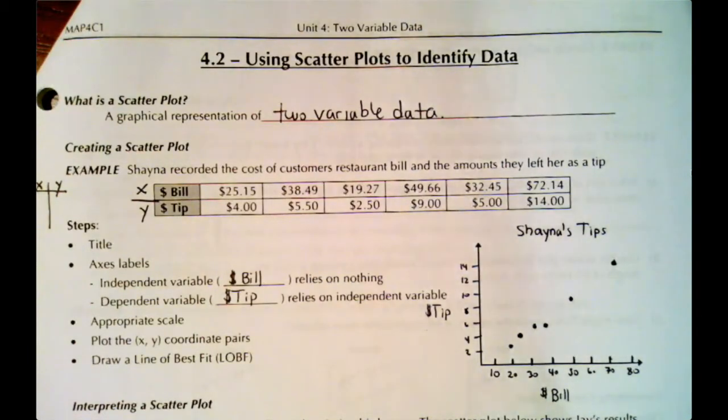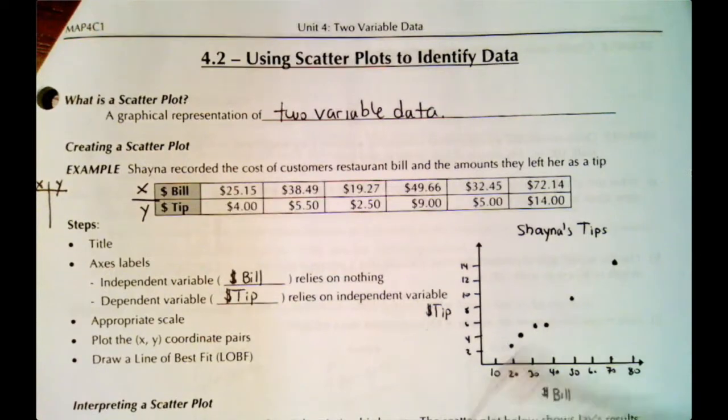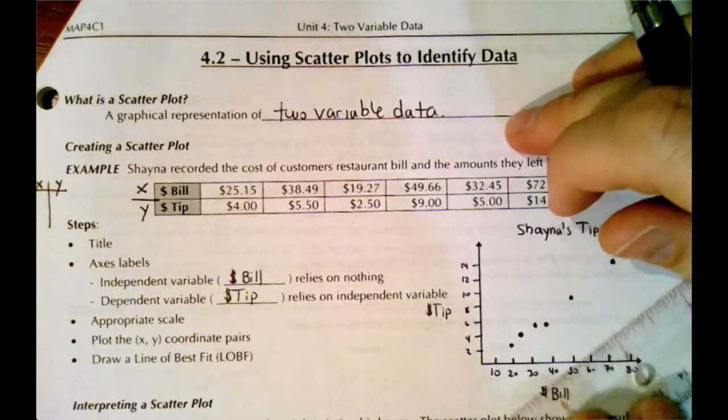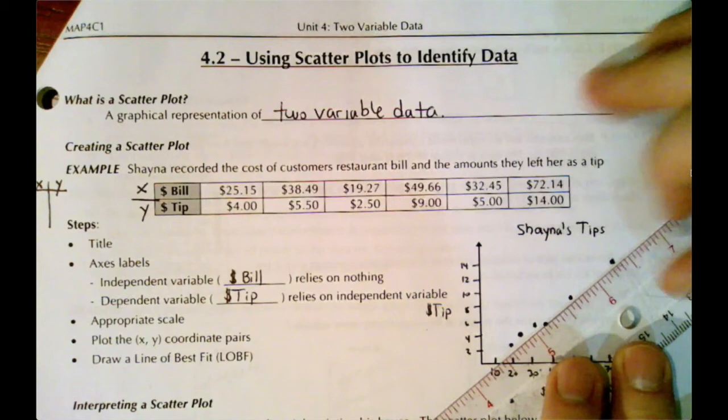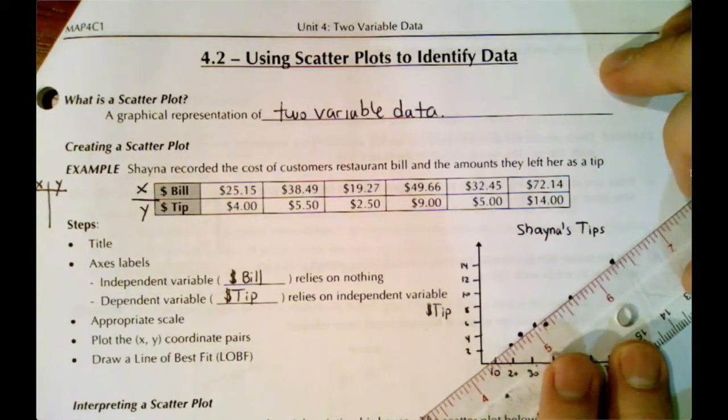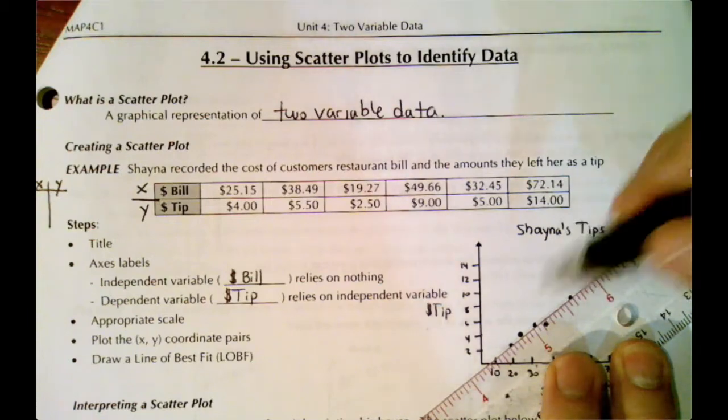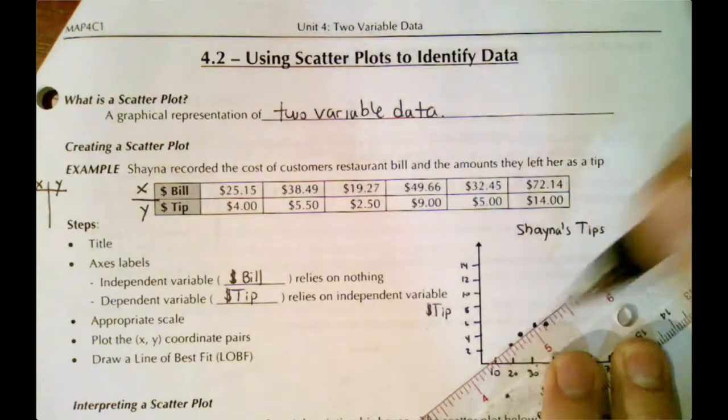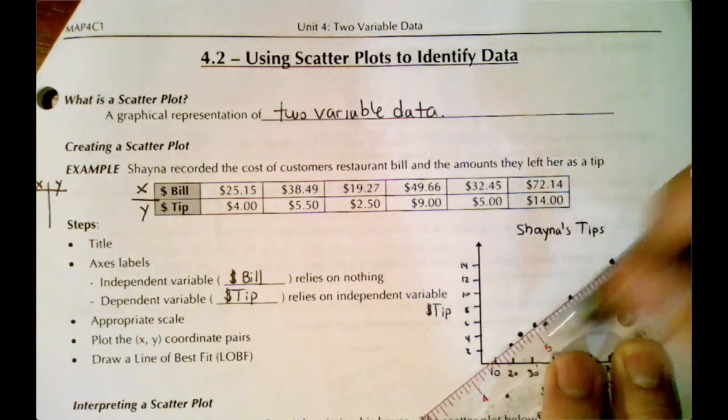That's not bad. It's all approximate. But if we look, we've got a nice scatter plot of points. And it looks like there's a fairly good relationship. Those are almost following a line. That tip was a little low. Let's draw a line of best fit. If you remember how to draw a line of best fit, you want to put your ruler edge so that it goes right through the middle of most of the points. Fairly equal number above and below, but it's really about the distances of the points from the line.